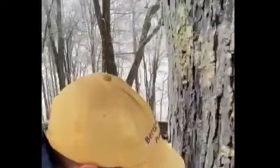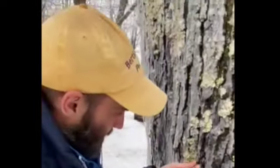It's a beautiful day to be doing this. Just look at the ice on those trees. It's above freezing, slightly. About 1 degree, I think. Did you find your hole? Yeah.